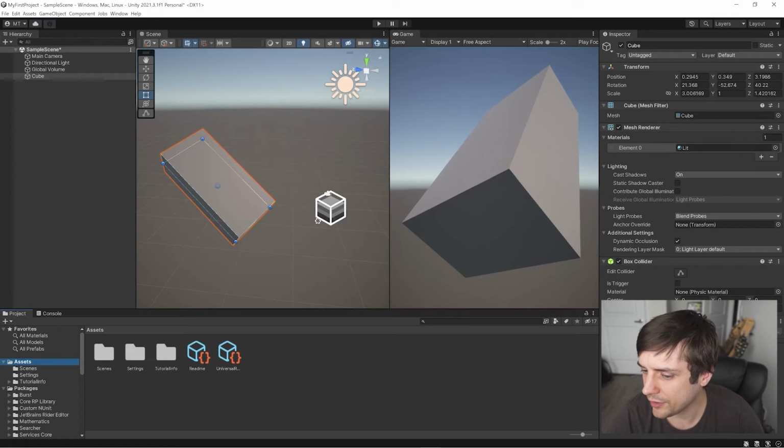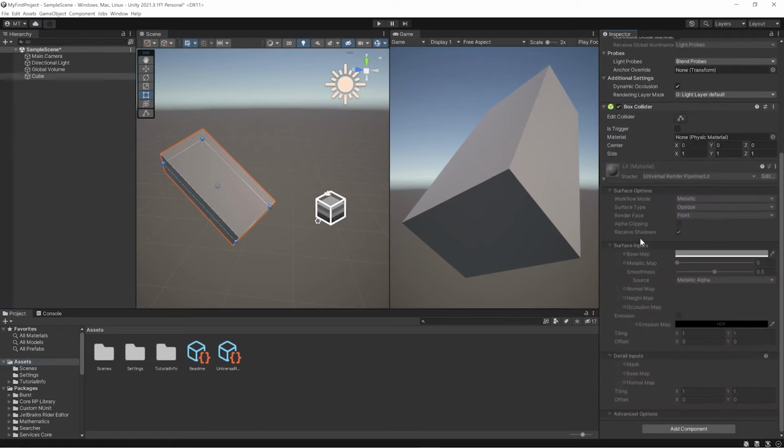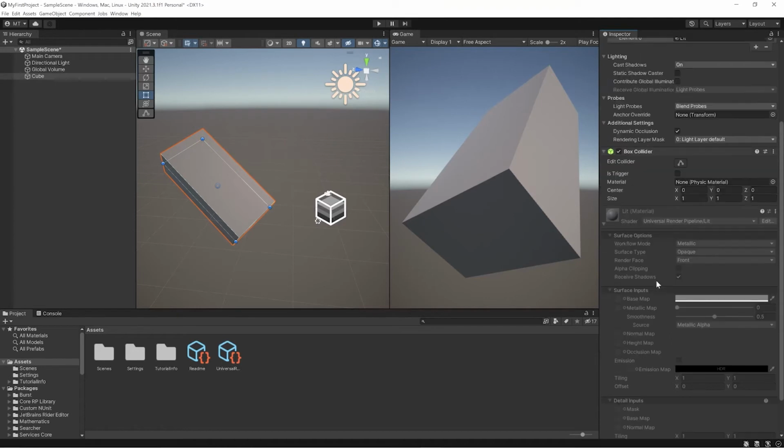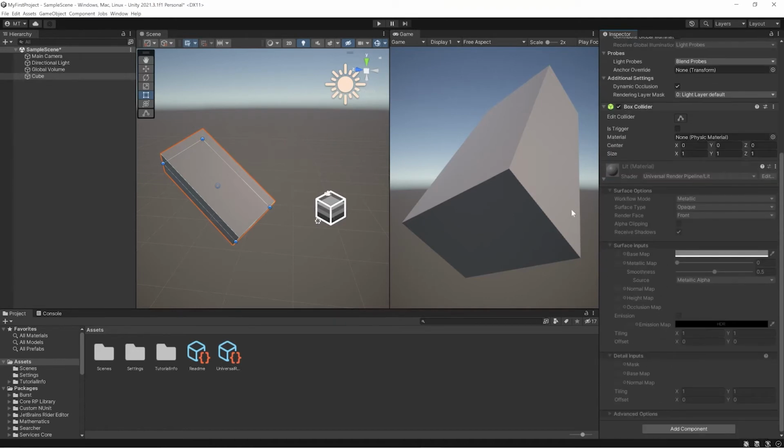And we can see the settings for our current material down here, but they're actually grayed out. So if we wanted to change the appearance of this, change the color, we can't actually alter this default material. Instead, we have to create our own material and assign it to this cube to be able to change it. So we want to create a material asset, an actual file on our hard drive that is a material, and assign it to this mesh renderer here.